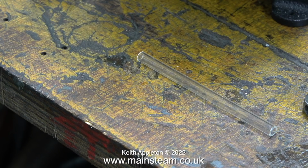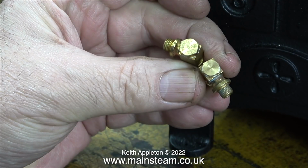From the pack, I removed a piece of water gauge glass tubing, the two fittings and the two O-rings. Here are the two fittings. The top fitting is the one with the larger nut on the top. That's where you slide in the piece of glass tubing. The smaller nut is the blanking plug on the bottom fitting.